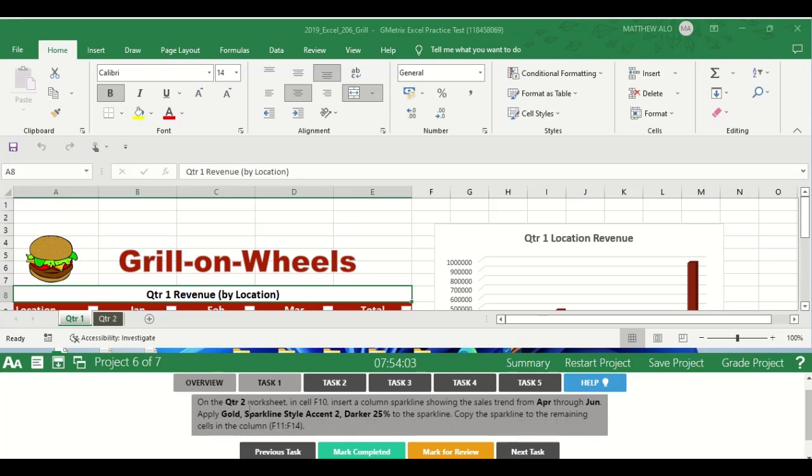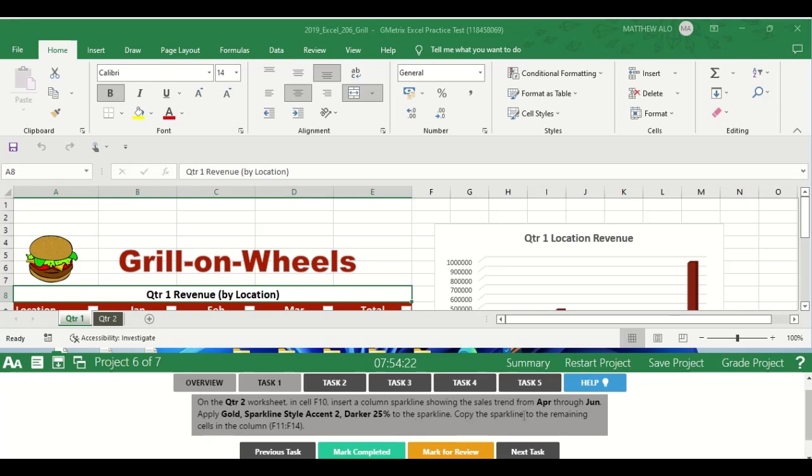On the Quarter 2 worksheet in cell F10, insert a column sparkline showing the sales trend from April through June. Apply Gold Sparkline Style Accent 2, Darker 25% to the sparkline.